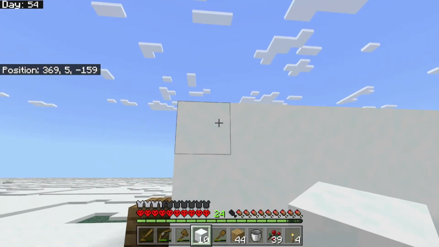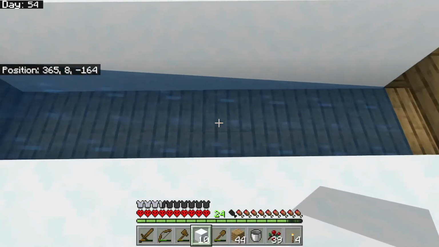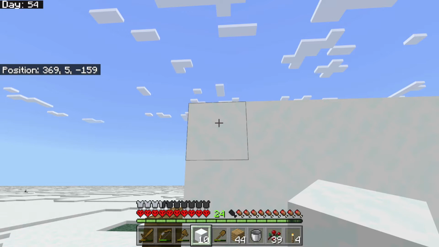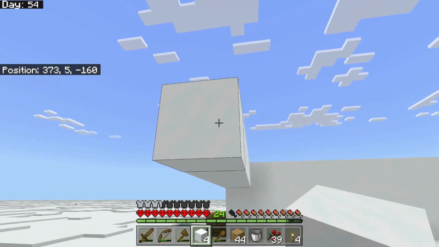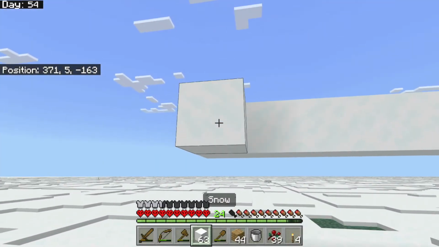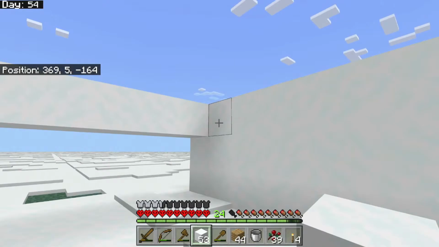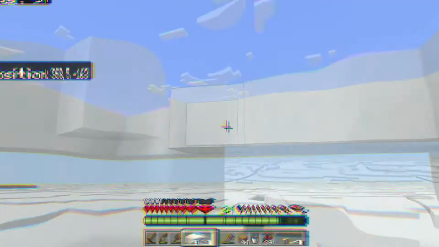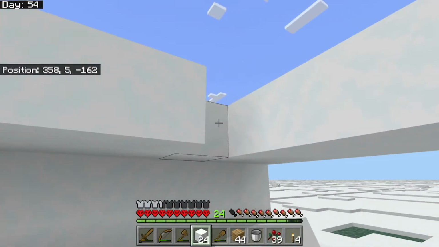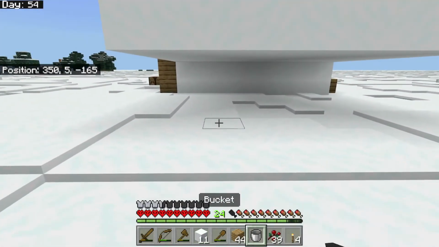Alrighty. So how long's that? I can never remember. So that's one. So now I want to bring out this eight. So that's 1, 2, 3, 4, 5, 6, 7, 8. Like that. There we go, and we'll just fill that in. And we'll just repeat the same on the other side. So we end up with two sort of platforms. Like that.